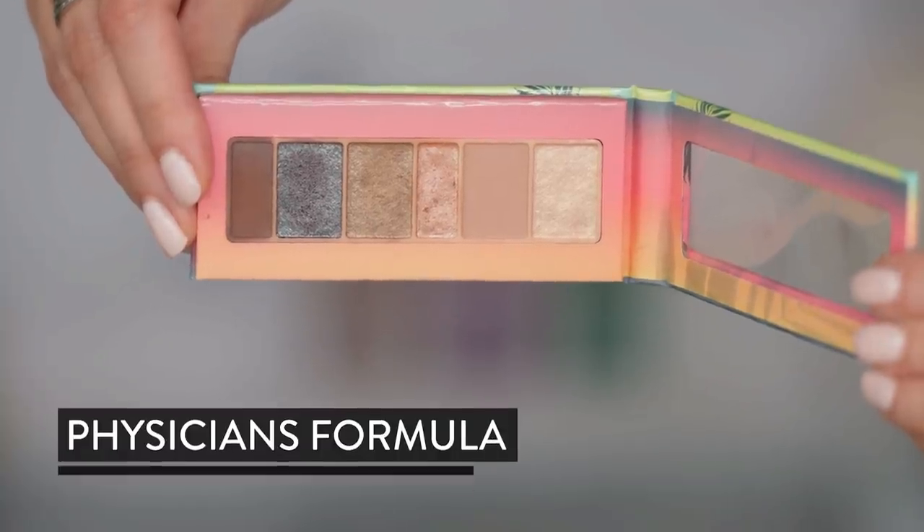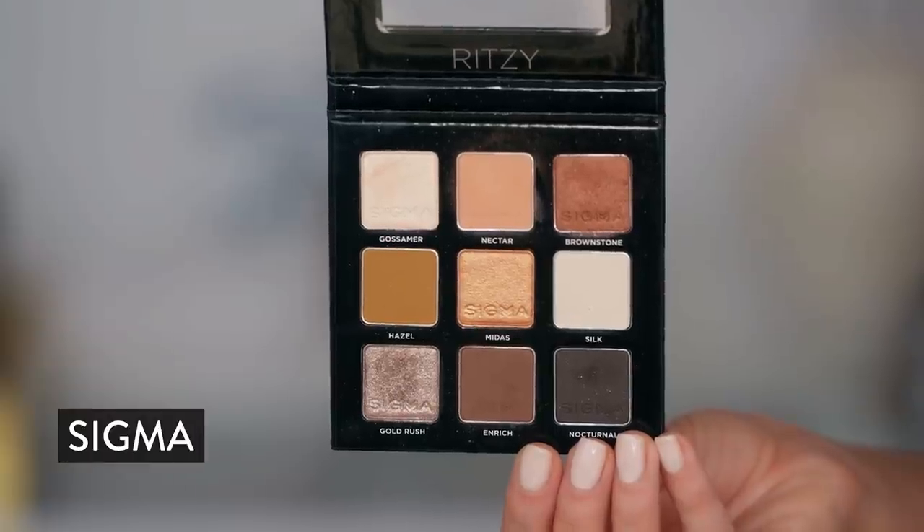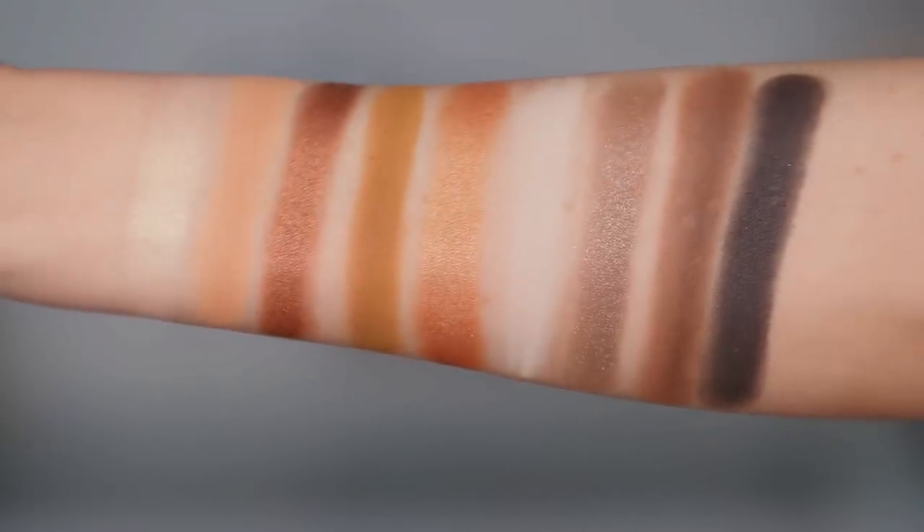Now we are going to do a little eyeshadow — I am super excited about this. Physicians Formula has new little shimmer strips, this is the Butter Believe It in Bronzed Nudes. I've also been reaching for the Sigma Ritzy eyeshadow palette that I picked up at Target a lot. I can't believe that out of all of my Natasha Denona and Tom Ford palettes, this is legit the palette I have been wearing every day. It's so basic but so, so good. I'm going to go into Nectar — we are just going for beautiful makeup so that I can go feel confident running errands and packing. The house that we found is heaven sent. It is perfect. When you walk in, you just feel it — the sturdiness of it, it's like almost like a hug. I'm such a homebody.